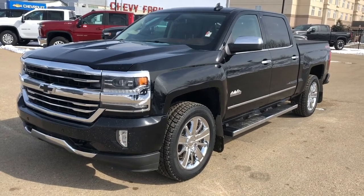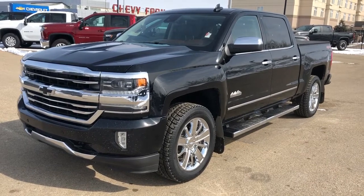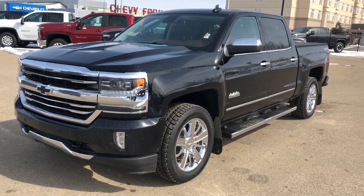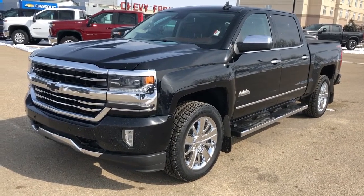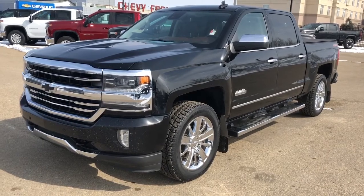Welcome to Westgate Chevrolet. Today we're taking a quick look at some of the interior and exterior features on our 2016 Chevrolet Silverado. You can see our Silverado is featured in our High Country trim. We have our chrome front grille, blacked out Chevrolet bow ties on front and rear, chrome alloy rims, chrome door handles, our running boards with rubber footsteps, as well as our rear privacy tint and rear tonneau cover.